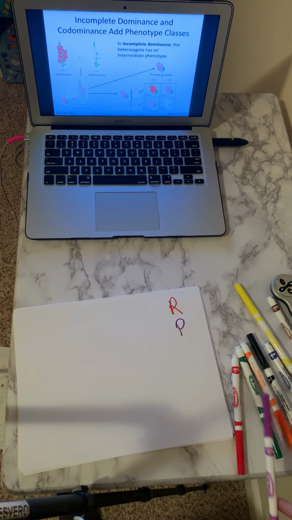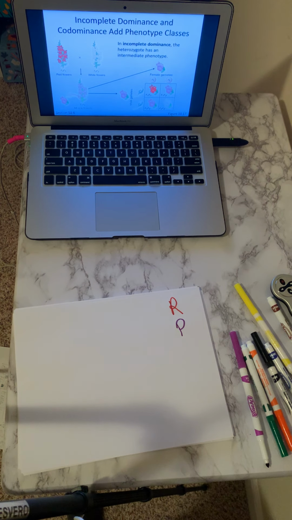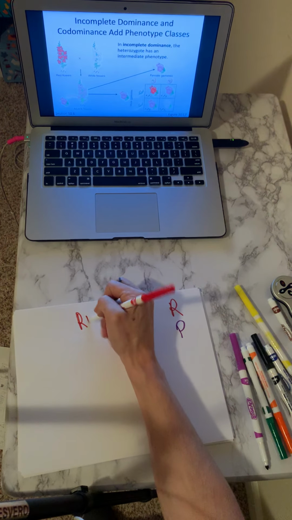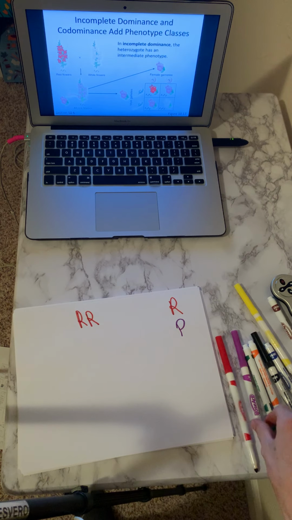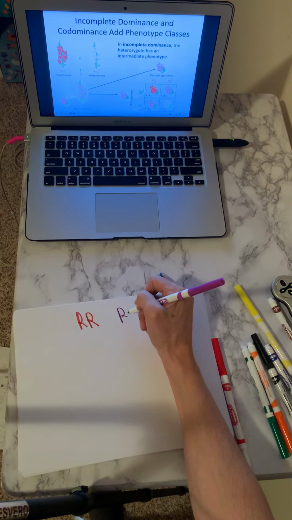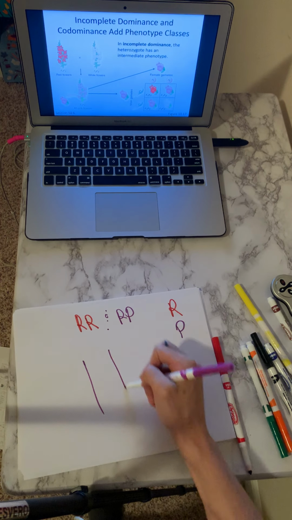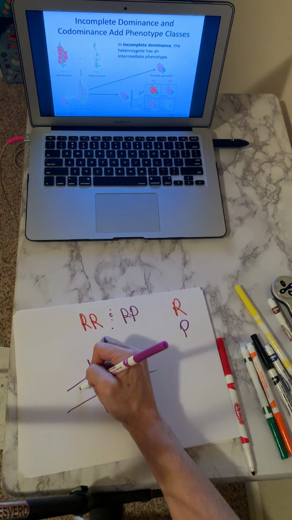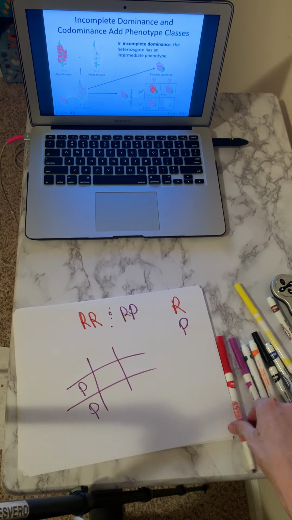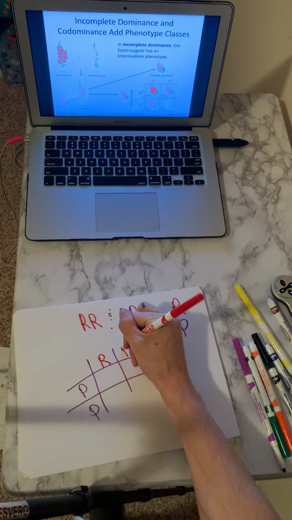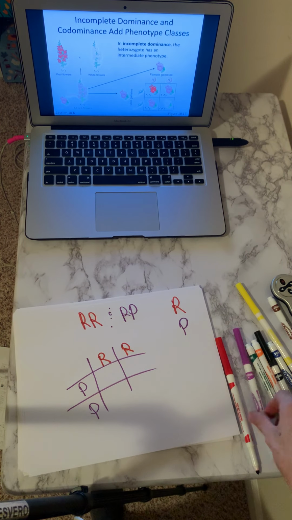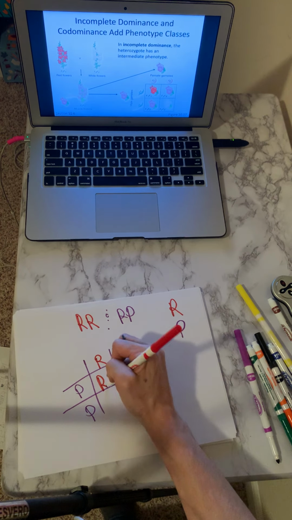So in this case, let's breed a homozygous dominant red bird with a homozygous dominant purple bird. Our homozygous dominant red bird is R and R, and our homozygous dominant purple bird is P and P. Breed those together. Let's do our little monohybrid cross real quick. Got 2 P's on the side for one bird, one from each, and 2 R's on the top, one from each of the sperm and egg. Do our cross together.